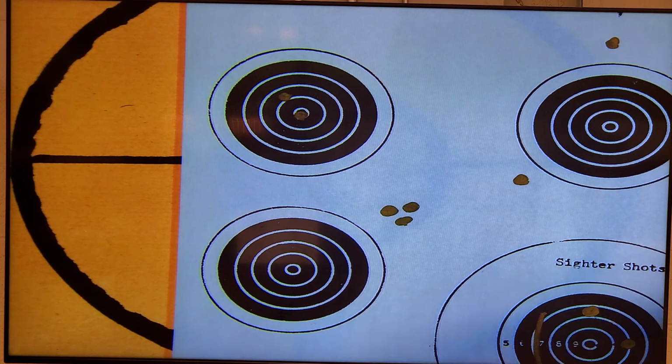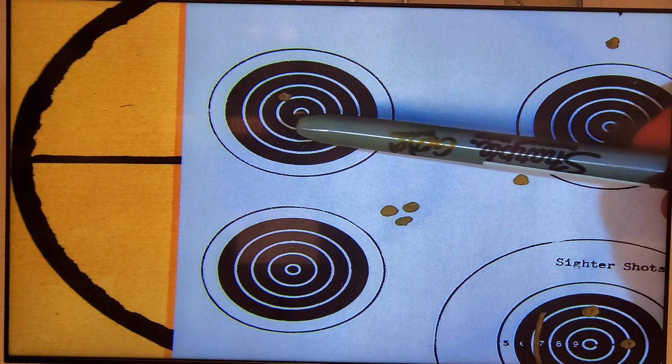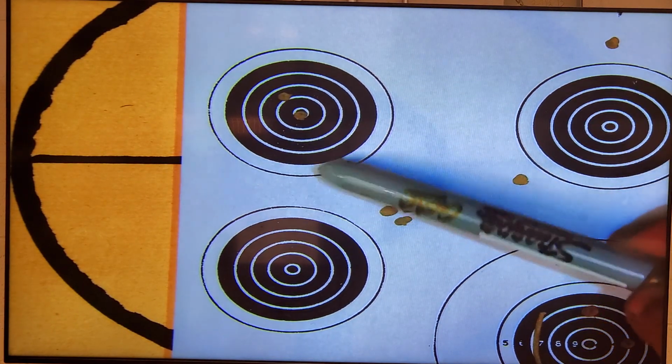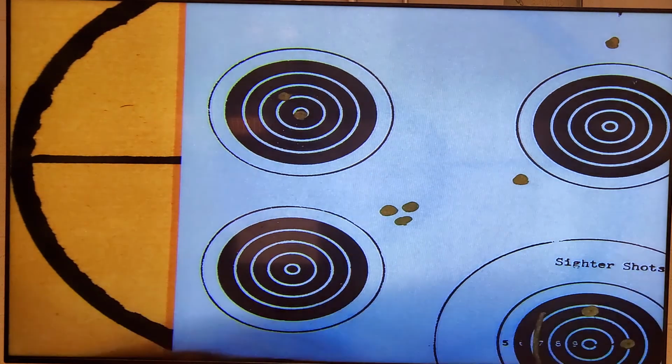So what that's called is bracketing. You're going to bracket the target. If you're really far off initially, you want to slightly overdo your adjustment to pass the target, to bracket your bullseye, and then come back in. Because if you don't do that, what will happen is you'll wind up creeping towards your bullseye, and by the time you get to the bullseye, you're out of ammo. So we don't want to do that. You want to bracket your target.